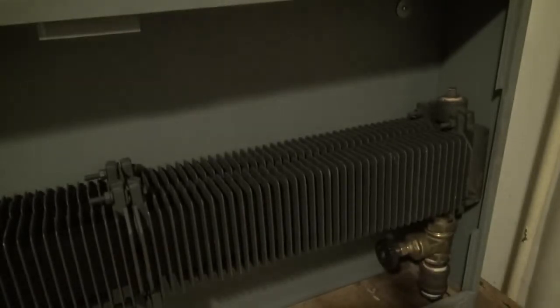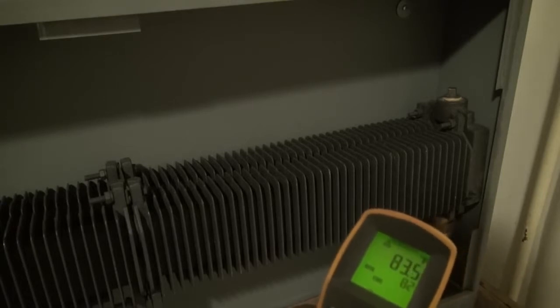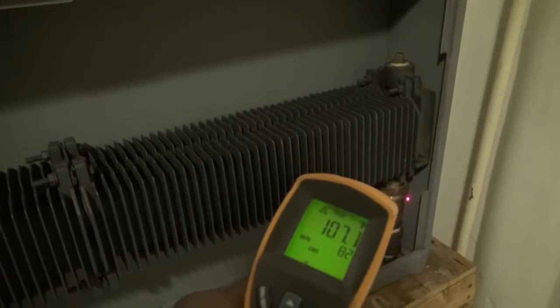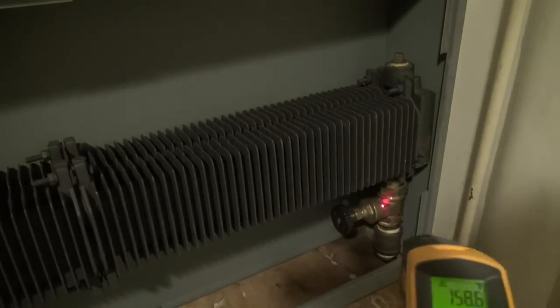So what we're going to do is when this heats up, I'm going to point it right back at this here. And you should be able to start to hear this thing heating up now. You can hear the air vent letting that cold air out of the system. And I'm just checking my riser pipe to see what she's doing so I know when to start this countdown. Okay. Fluke meter here, and we're going to see what we do. Okay, so I'm going to start my countdown right now. See, the Fluke meter's jumped up, 108, 110. Yep, here we go. Temperature's going all over the place. Okay, the countdown is going. So we're going to see exactly how long it takes.